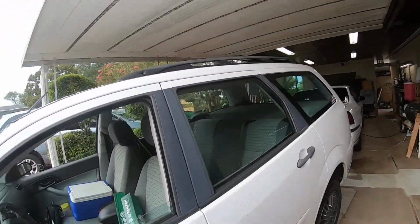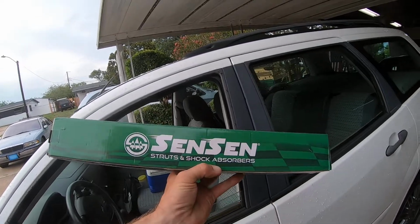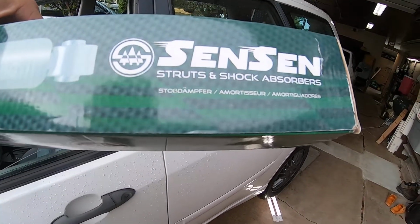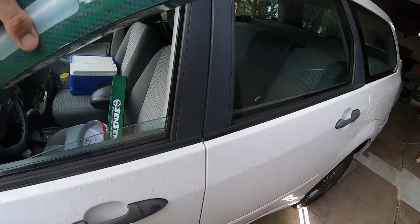It could definitely use some new sway bar links, but we'll take a look and see what we can do. Here are the new shocks. I have no idea where they're made. It kind of looks like a multitude of languages there, but I'm not sure. But $45 from Amazon, so not too bad.